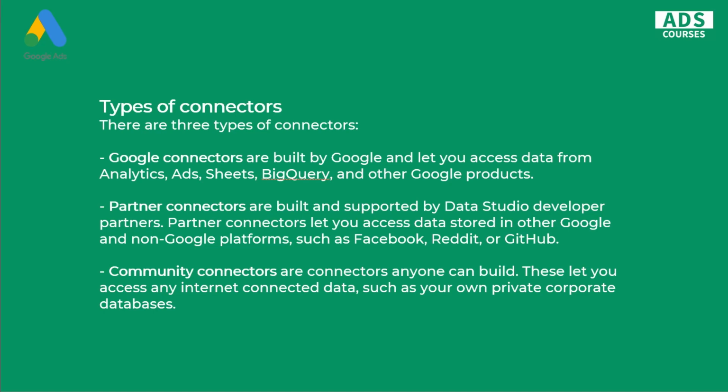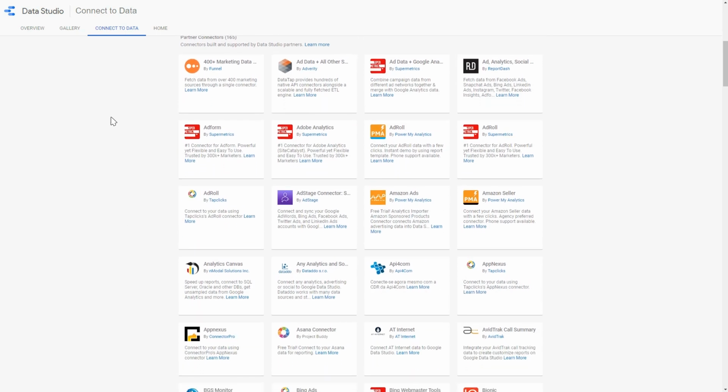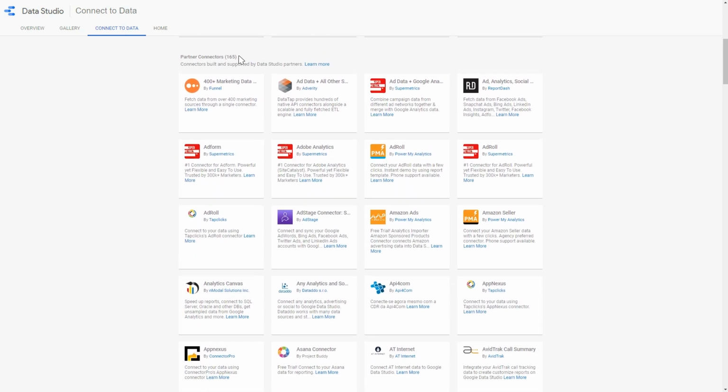The second one are the partner connectors, and they're built and supported by Data Studio developer partners. Partner connectors let you access data stored in other Google and non-Google platforms such as Facebook, Reddit, GitHub, or any other data source. If we scroll down below, you will see the partner connectors here.